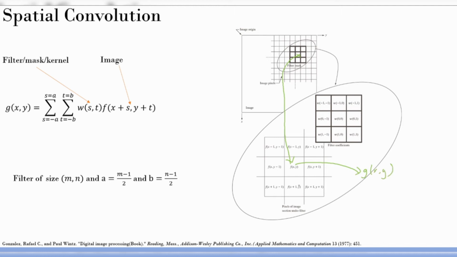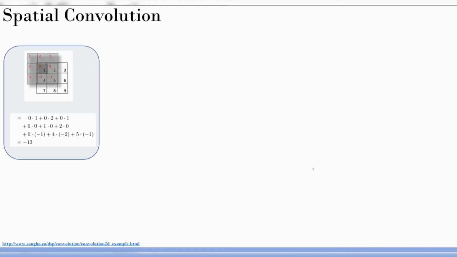So how are you going to alter it? This is exactly the expression I was telling, minus 1 to 1, we just now saw the equation. So minus 1 to 1, that is, minus 1, minus 1 to plus 1, plus 1. That is the variation, both in row and in column. So what essentially happens is you have the kernel placed on top, you take the dot product and then sum it up, and that value will be put in this g of xy. Always remember that. Let me go to the illustration, it makes it very clear.